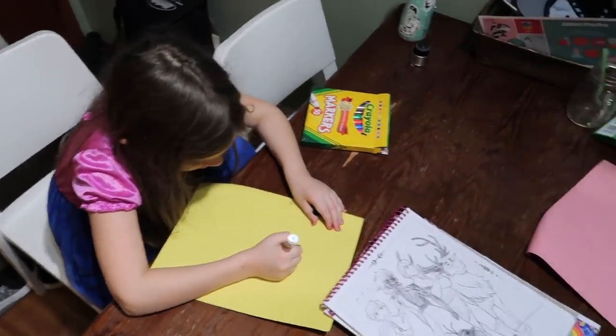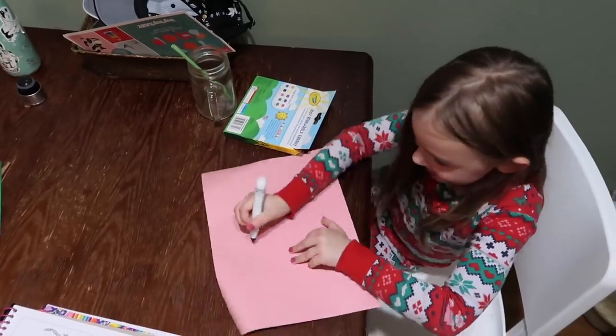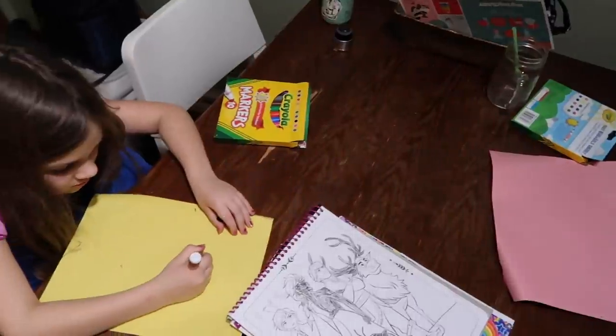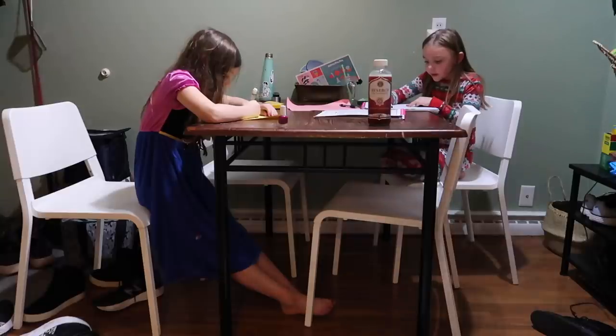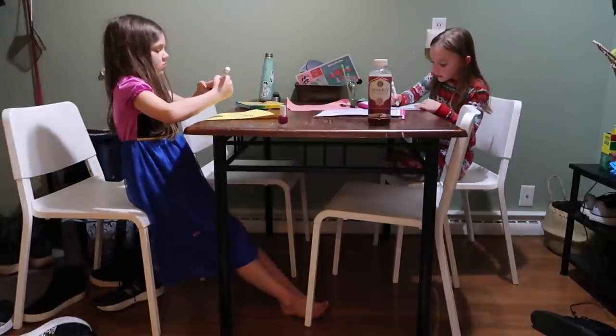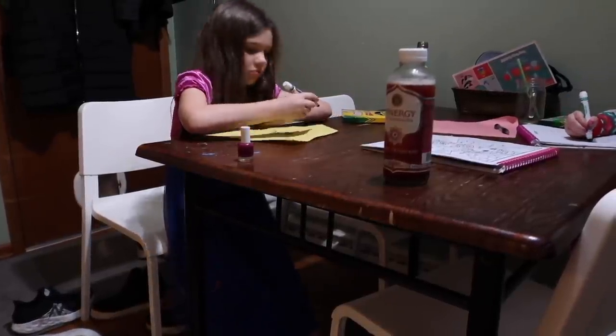After dinner, the girls asked to go on the tablets, but we're really trying to cut down on screen time a little, so I suggested that they color and draw instead. They had a really great time doing it and honestly didn't even realize they weren't allowed on the tablets. I try to be really smooth about it — but as you parents know, the struggle is real lately and we're all just in survival mode. They still had a really great time.